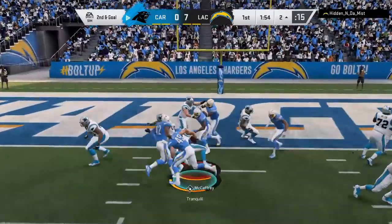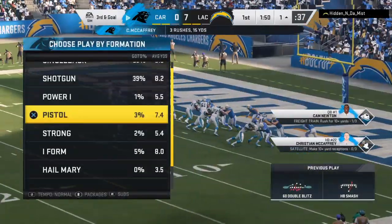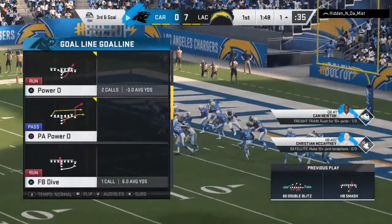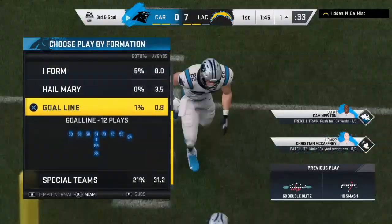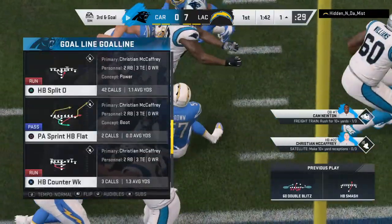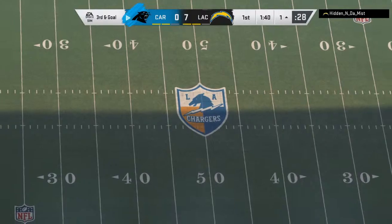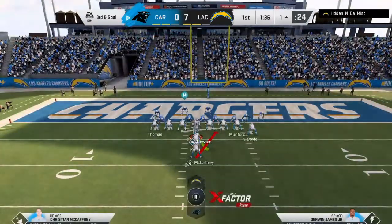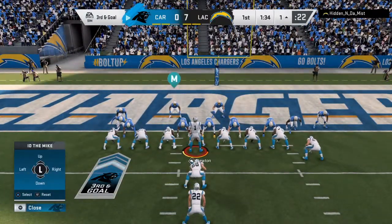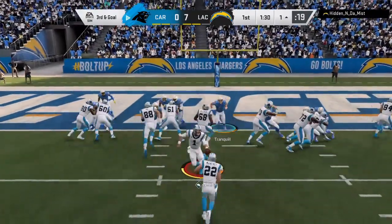On the ground, McCaffrey. And he pushes forward but comes up short of the goal line as he'll get a yard down to about the 1. 2 straight shots on the ground. Now on 3rd, do you go to the air? I think the possibility exists, and if you're doing it, you're probably going play action since you ran it twice. But I often think that 2nd down is a time you go play action and throw the ball. I say commit to the run and think about it being 4-down territory.